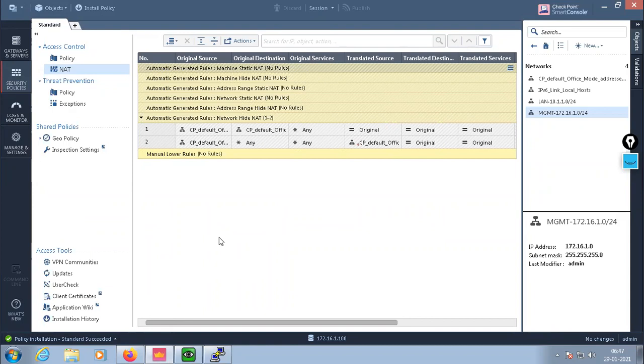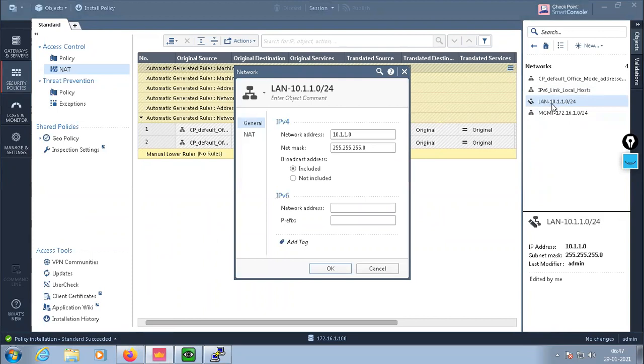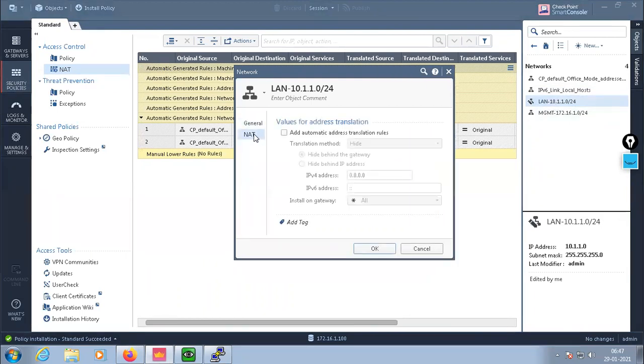Okay, so I can do it with various different methods. What I'll do, I will go here. This is for LAN. Right click, edit. This is the network object I have created. I will go to NAT and enable hide NAT.